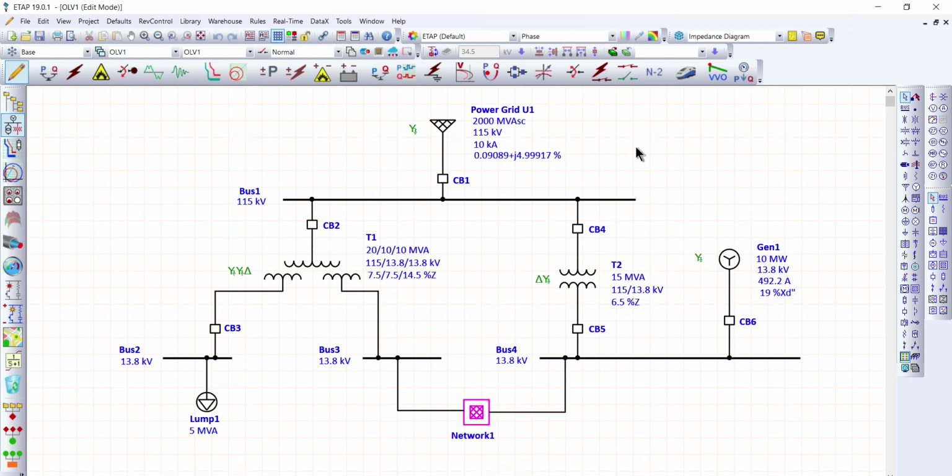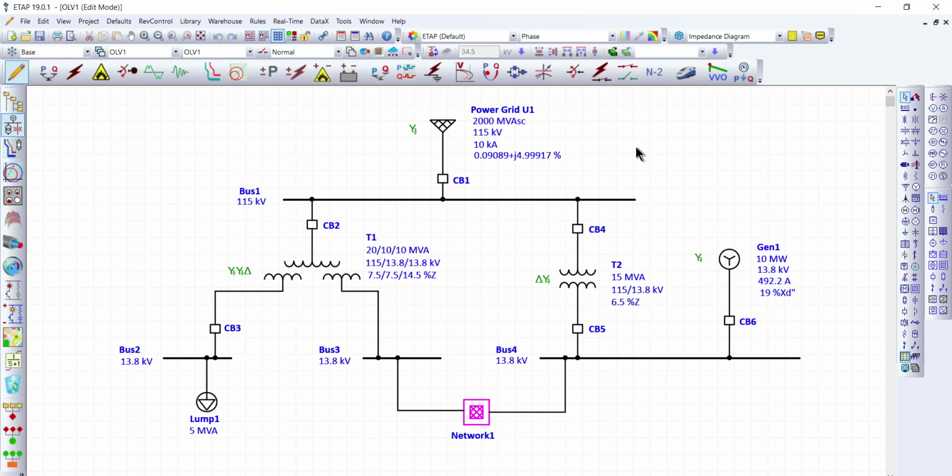Now we're going to perform short circuit analysis, adopting the ANSI C37 series standards. We're going to do bus bracing for all the buses: the 115 kV bus, the 13.8 kV bus, the 4.16 kV bus, and downstream the 480 volt bus.